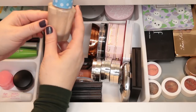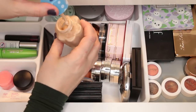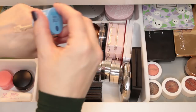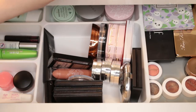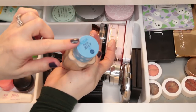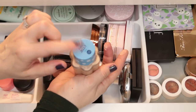One product that did work out incredibly well for me, this is the Holika Holika Petite Aqua Jelly. This is that super weird textured jelly. So I had a darker color of this and I ended up decluttering it because it didn't work for me, and I got the lightest shade that they have. This one actually is a pretty good shade match for me. It might be slightly yellower, but it is a pretty good match here. I really like how this performs. It goes on my skin just looking like skin. It never breaks down on me. It lasts all day. It's not drying. It's not overly dewy like the Wet n Wild one was. So I really, really enjoy this.